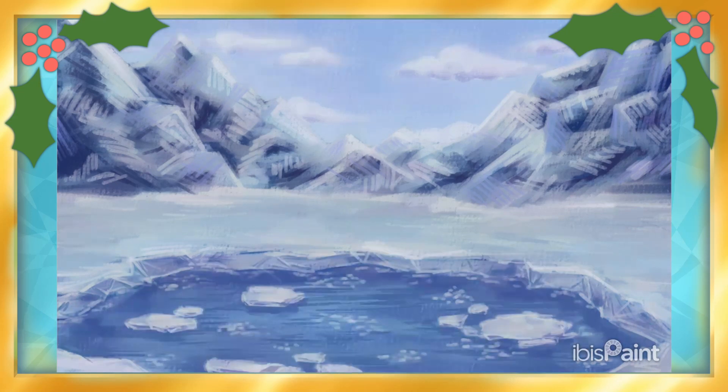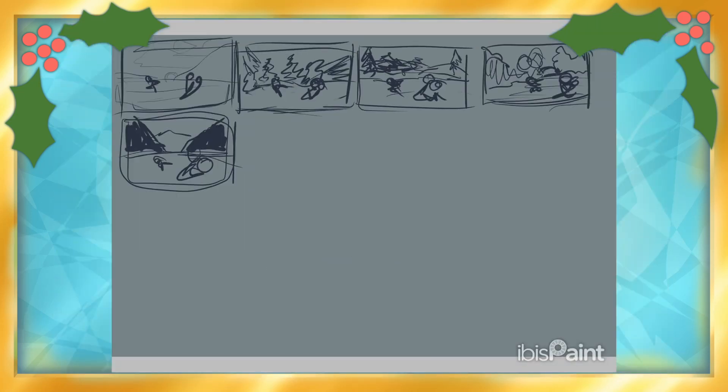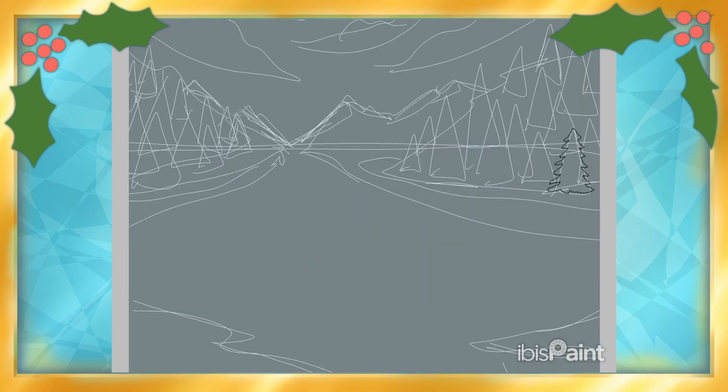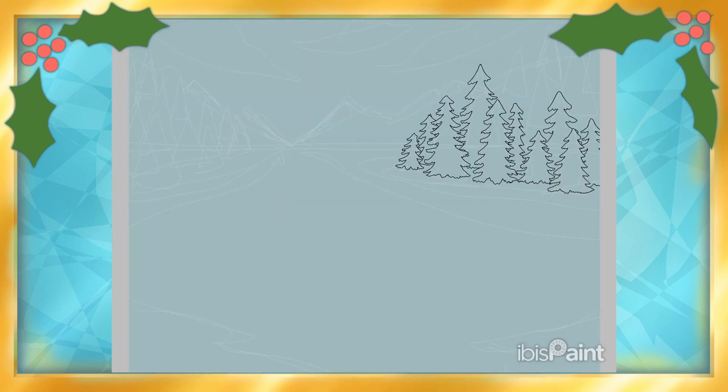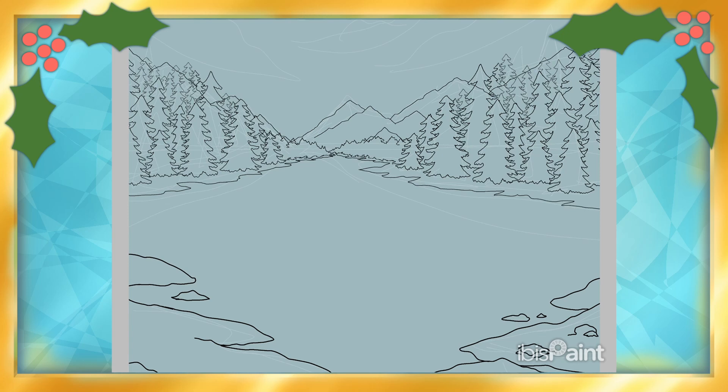So, I used an interesting new tool. You may have heard of it — it's called AI. I was having such a hard time finding reference for what I was actually looking for, so I generated a bunch of various renders to use as examples. Using them as mental reference, I had a better idea of the composition, perspective, line widths, render, color, and shading style.